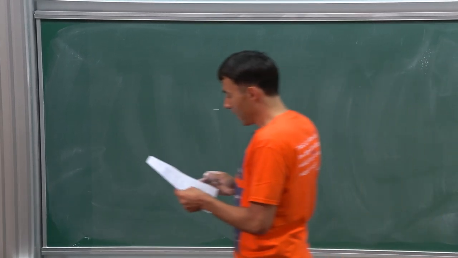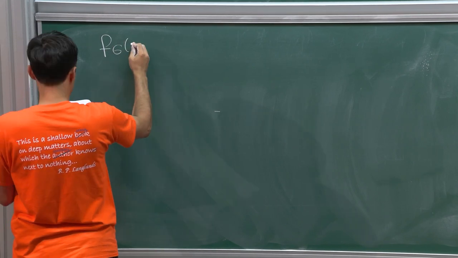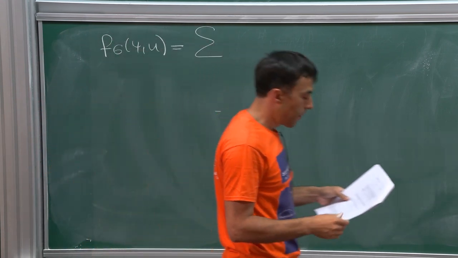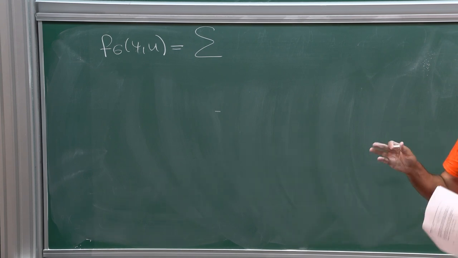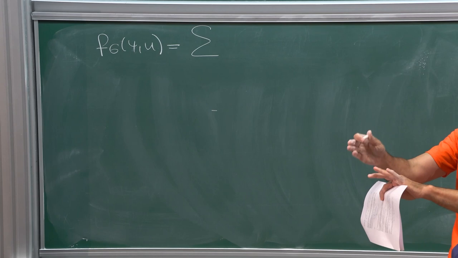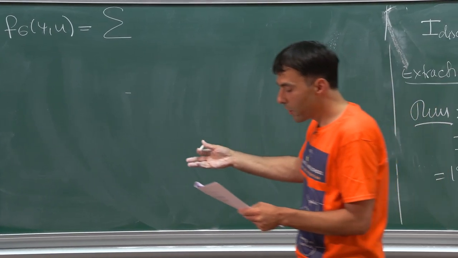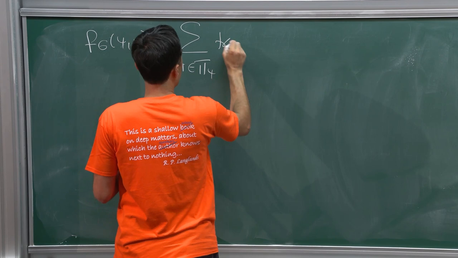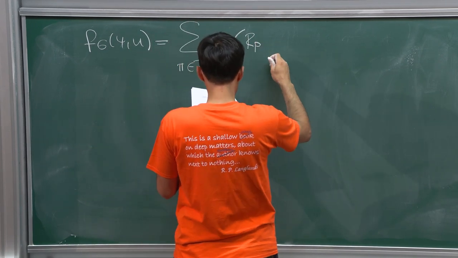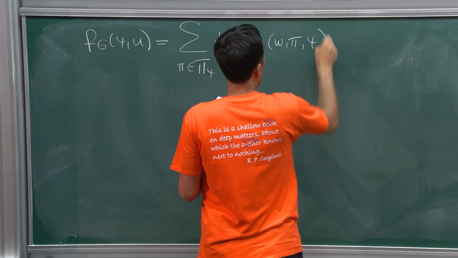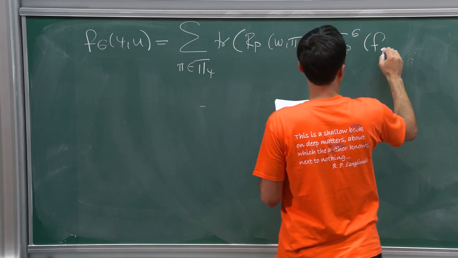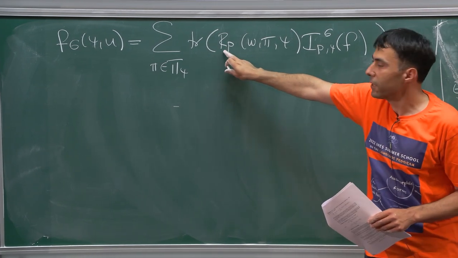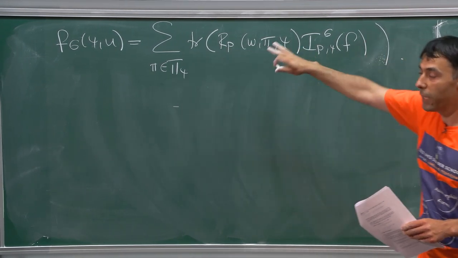I'll do my best. Okay, now this object here is a key object. What is this? This is made of normalized intertwining operators. So it looks like the spectral side with the trace form where you have a trace of an intertwining operator against the induced representation, except now the intertwining operator has been normalized. I'm happy to discuss why one needs to normalize them, but maybe in the Q&A. Also, how one normalizes them, all of these fun things. If you replace R by M, this looks like this piece of the spectral side of the trace formula.